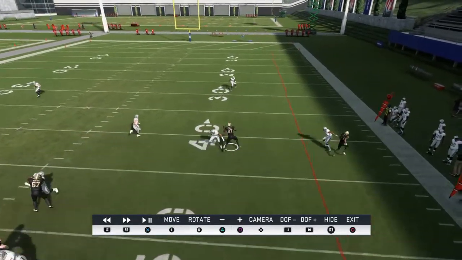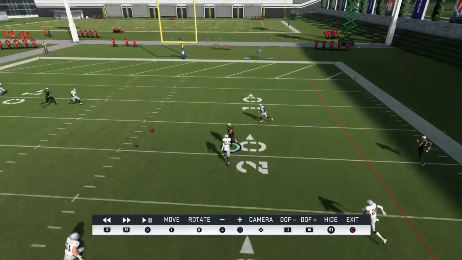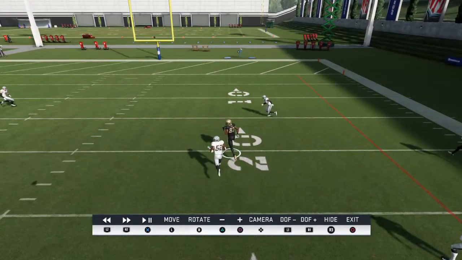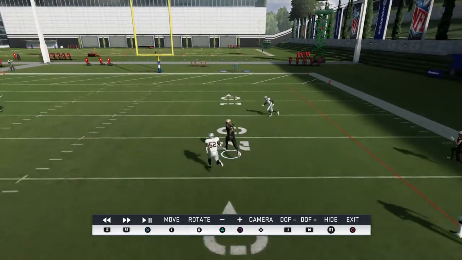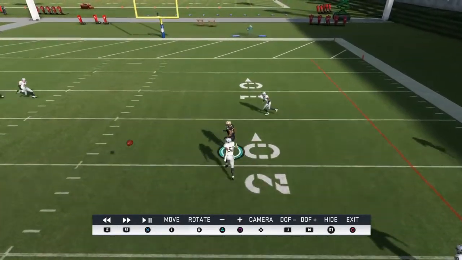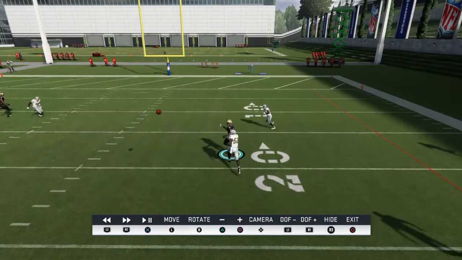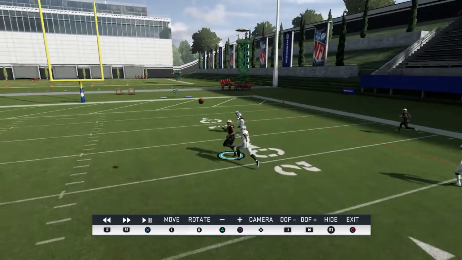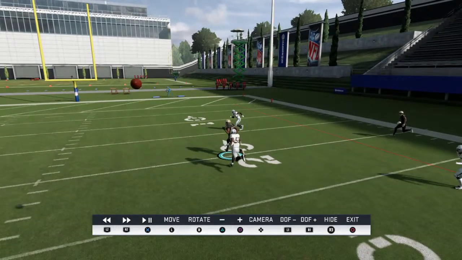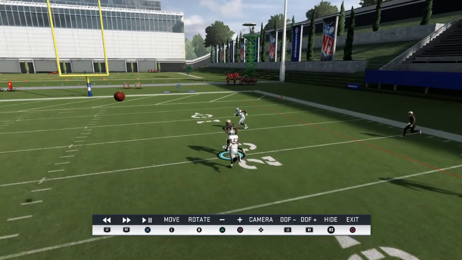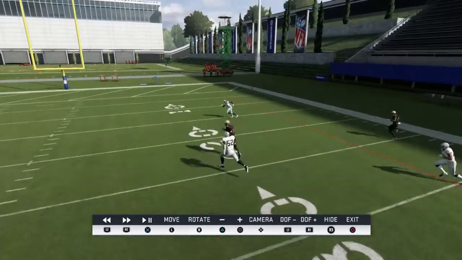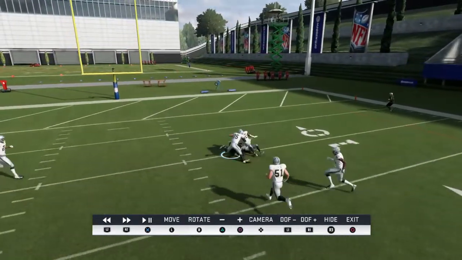And I didn't click on for a while. You can see here, I clicked on right about here. And that's where we get that little jump. So if you watch it again, boom, how he gets that little hop step, that little burst to be able to catch it, because right about here, he was not in position to catch it, but we gave him that little possession catch right there. Boom.